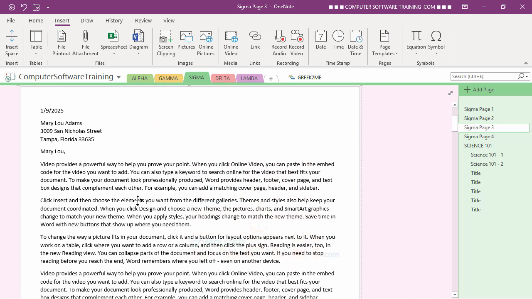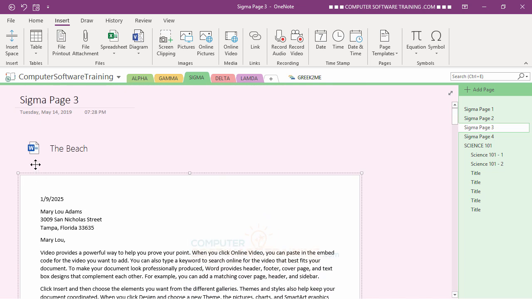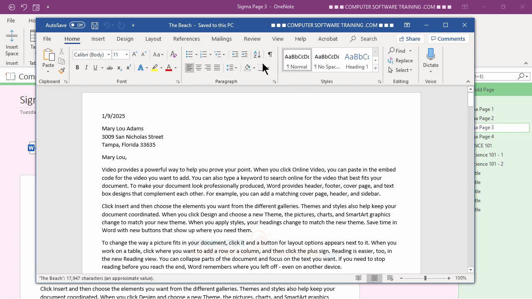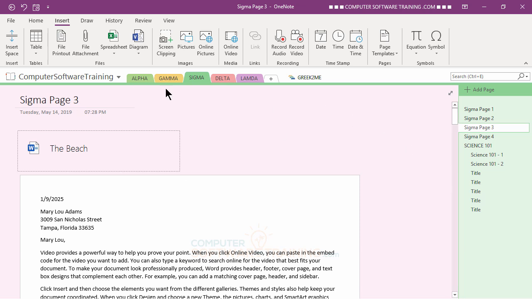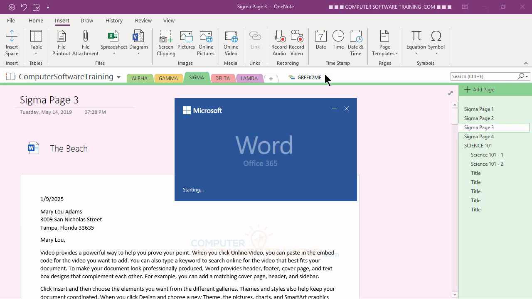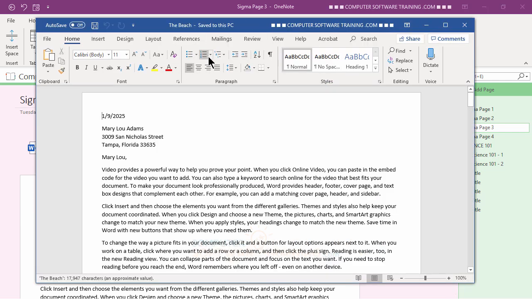And by the way, you can't go in here and do anything to this. This is just kind of like a picture almost, right? But you can open this one up by double clicking it, hitting OK, and there it is. But that is not coming from my computer. That's actually just a copy of a file, which is this one right here. So this thing here that I just double clicked and hit OK, that's what this is. But this is not linked to where it came from originally.